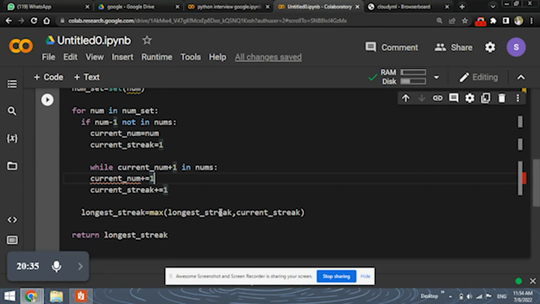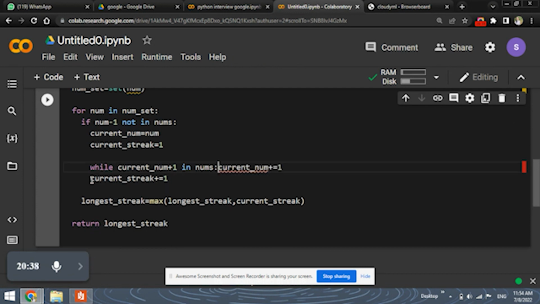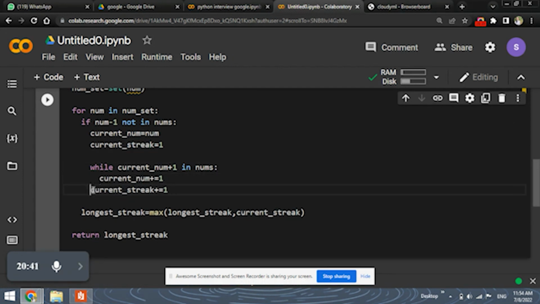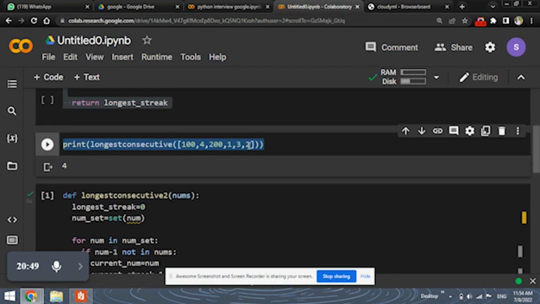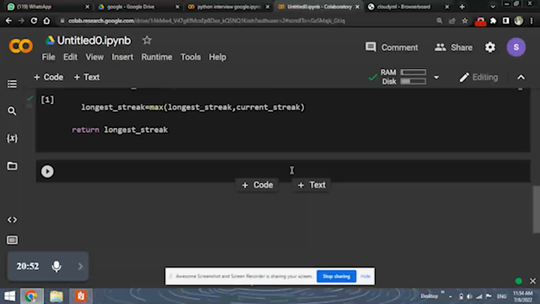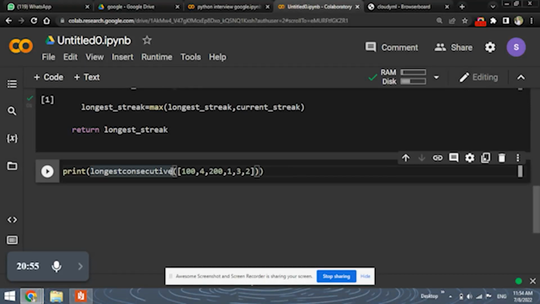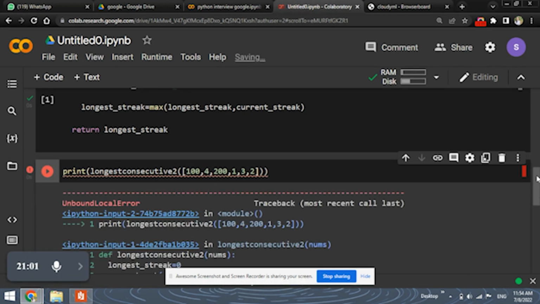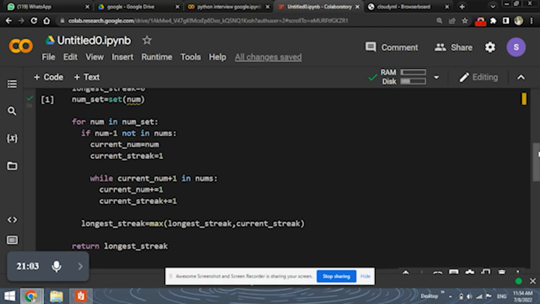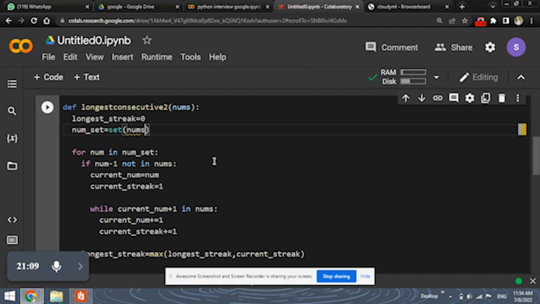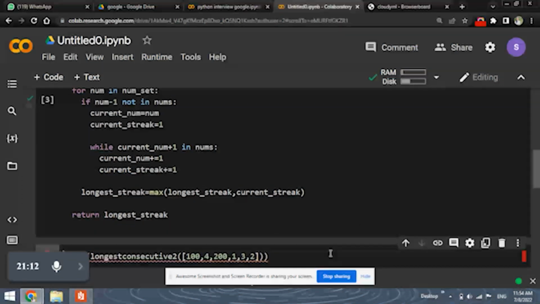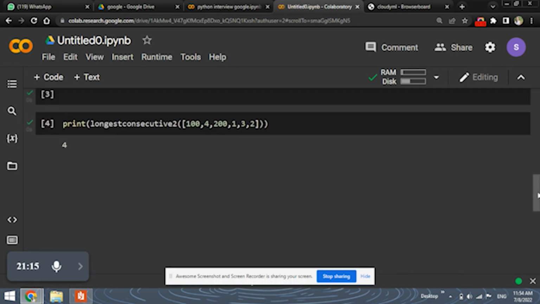There's an indentation error, so keep in mind. So now let's run this. The function will be formed and let's use the same input to check the function. But don't forget to change the function name. Run this and it should print the same output. Let's see if there's an error. Okay, so this should be nums. My mistake. So you see we have got the same output, which is the number 4.